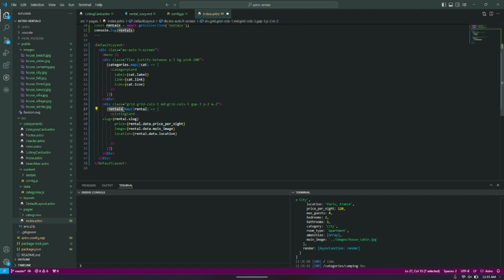And now we're going to loop through all the rentals. So the rental, remember we had slug, price, image, and location. That's what we're going to put in these brackets here, and save that.